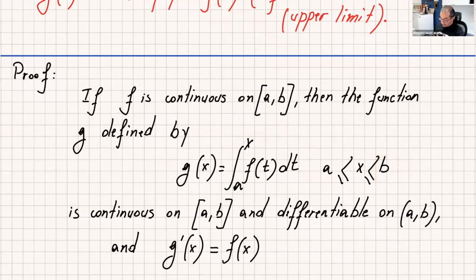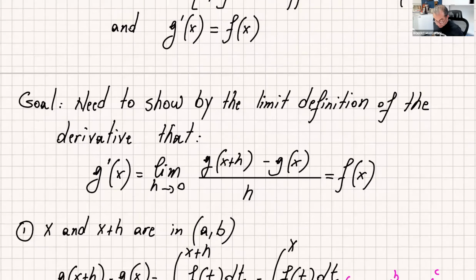So we start from a and we can go to b. If b is defined, then it's just going to be a number, but in this case, this varies. Now, the function g of x is continuous on the interval [a, b] and differentiable on the open interval (a, b), and we can say g prime of x equals f of x. So this is the fundamental theorem of calculus. That's what we want to prove.